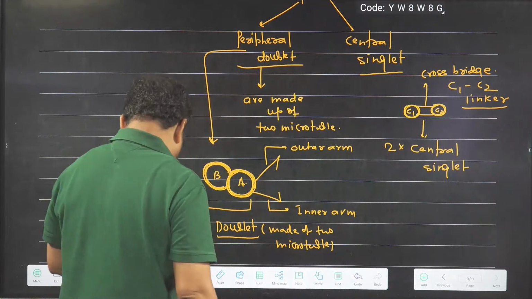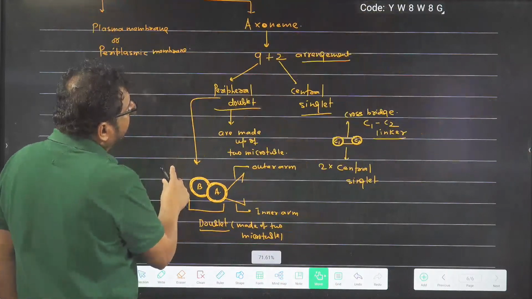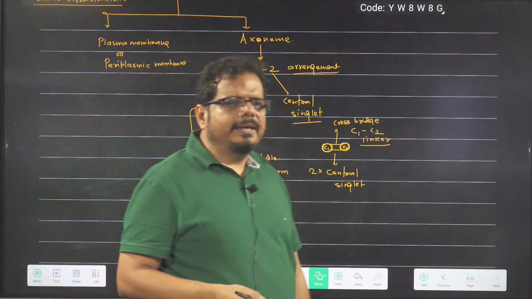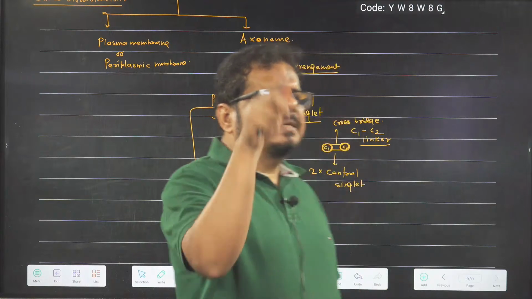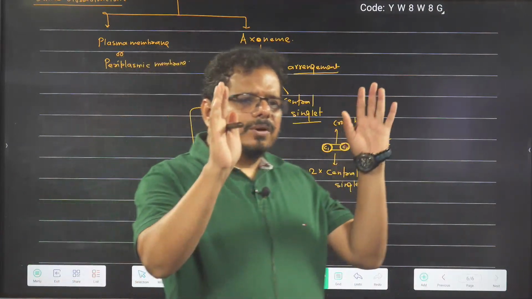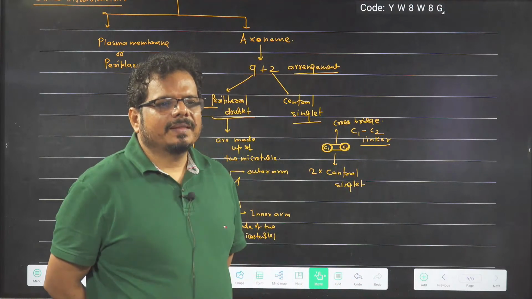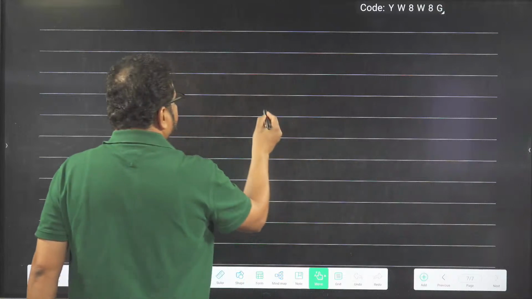Now how does the structure look? Time is there, let me check. Otherwise at least 5 minutes are required to draw the diagram, then label it, then explain. How much time do we have? We don't have much time. I'm giving you a basic structure. I will revise in the next class. Are you ready for another 2-3 minutes? Okay, so I'm giving you a basic structure. You will get a basic picture.